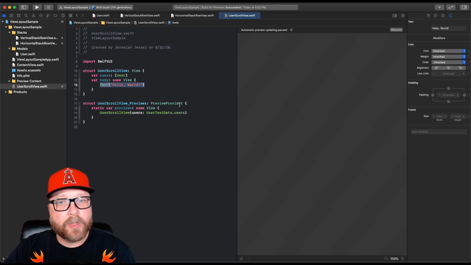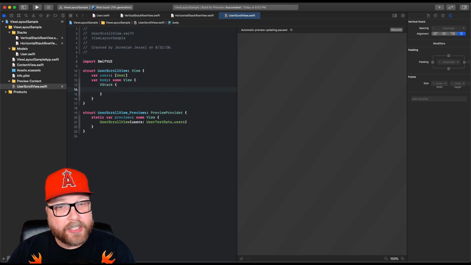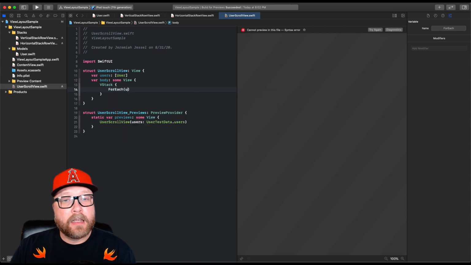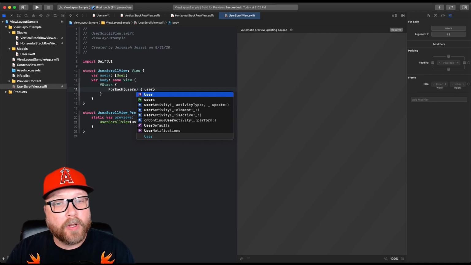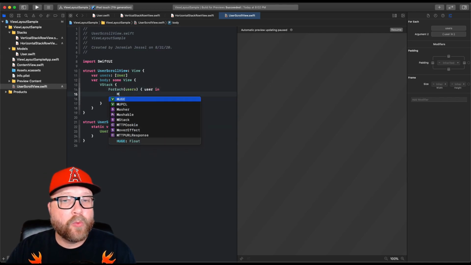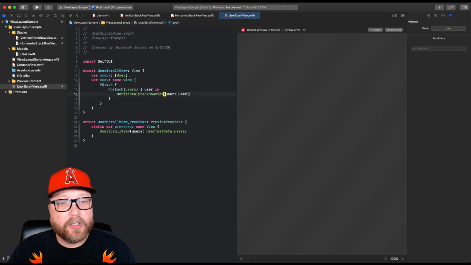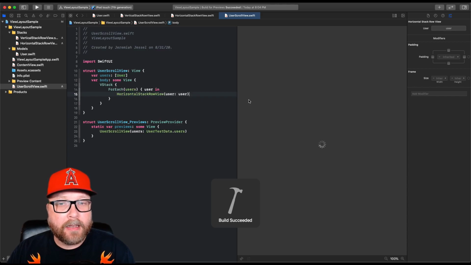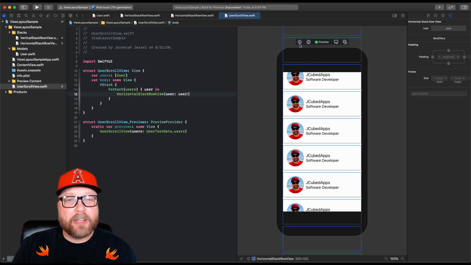First starting off, I just want to test it. Inside the VStack, let's use a ForEach to iterate over all the users and create a horizontal stack row view for each one of them. And in each one of those horizontal stack row views, I will need the user passed in. Let me hit resume, get the preview going again, and I have a list. Yes, it's working. The live preview has an interactive mode too.